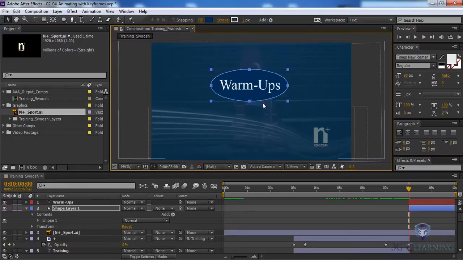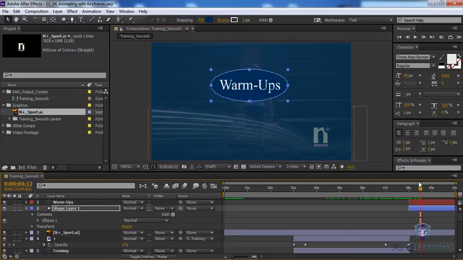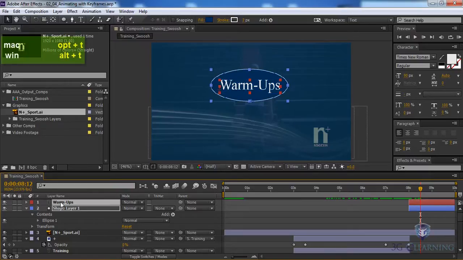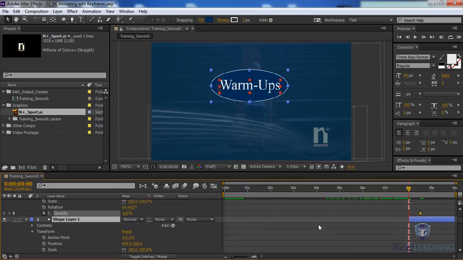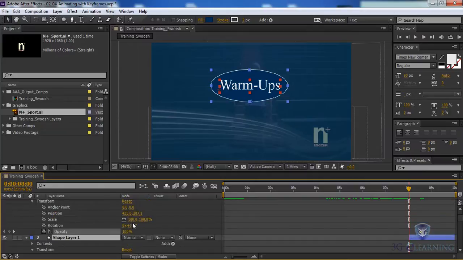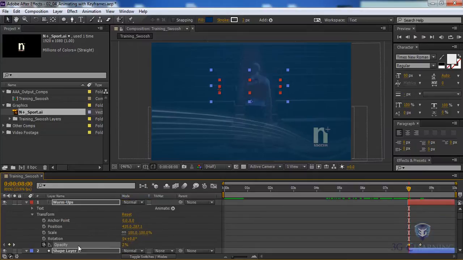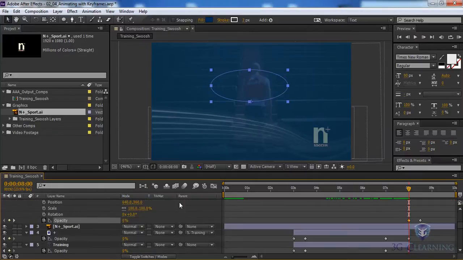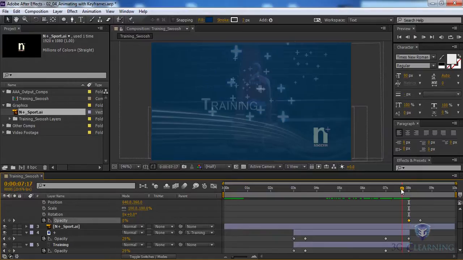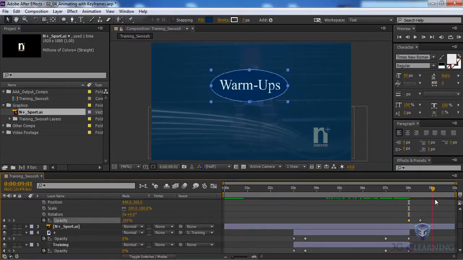So now we're just going to add a quick fade to have them fade into the scene. I'm just going to move a little bit down the timeline just by clicking up in this area here. I'm going to move to about frame 812, and I'll select both layers 2 and 3 and press Option T or Alt T on Windows to automatically add a keyframe for opacity. So now I can press I to move to the endpoints of those layers and just change the opacity setting to 0. Since I had both layers selected, it automatically added the fade to both layers.